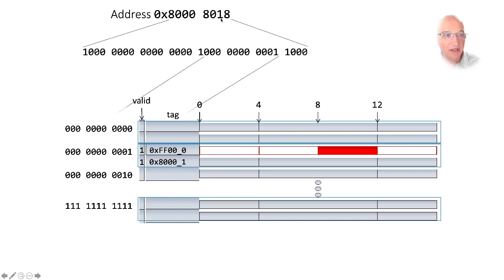What's going to happen is I'll take the 11 bits. That takes me to the same set. So I am in the same set, but now I can have two different blocks in the set. And indeed, the second block in the set is the block at the address 8000 and then a 1. And the offset is 8, so the second block is in this position.